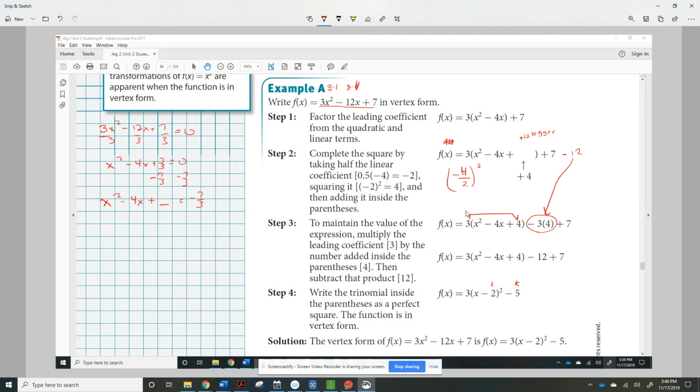So why do we want a wish? Why do we make a wish to begin with? So we can write it in its squared form. So this becomes this part right here. It's in its factored form. And then we just simply combine like terms. Why? Because we can. And then that gets us to our perfect square.